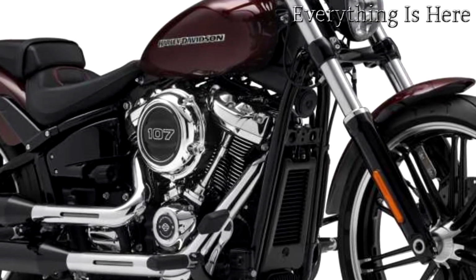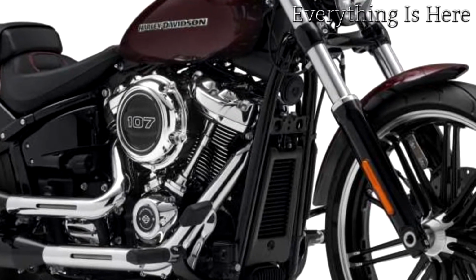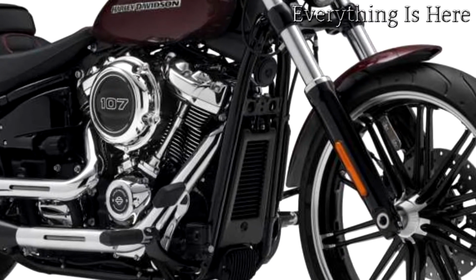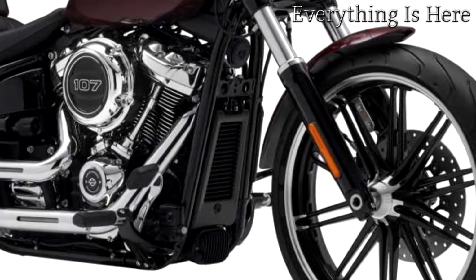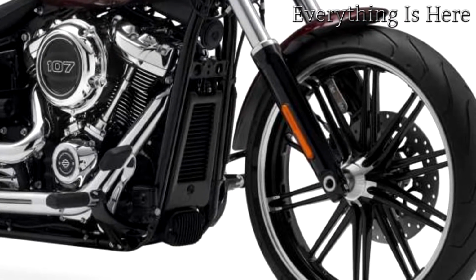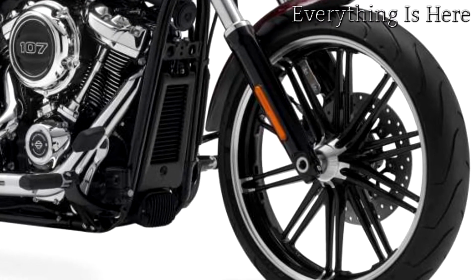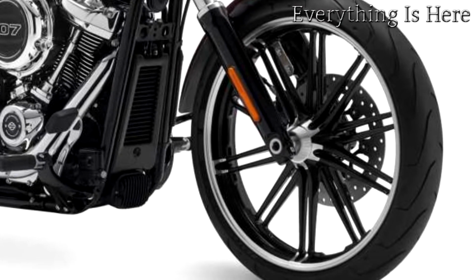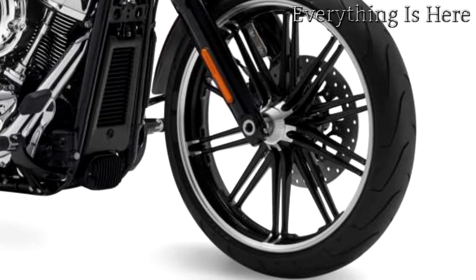Frame/swing arm. A new high-stiffness carbon steel tubular frame forms the core of the 2018 Softail chassis. The completely redesigned frame and swing arm significantly increase the rigidity of the new chassis. The frame itself is 65% stiffer than the 2017 Softail frame, which leads to a 34% increase in overall chassis stiffness. The frame design achieves reduced complexity with a 50% reduction in component parts and a 22% reduction in welds.